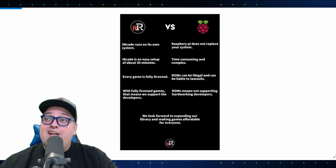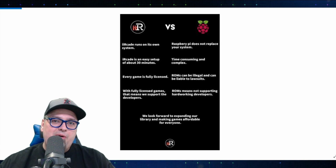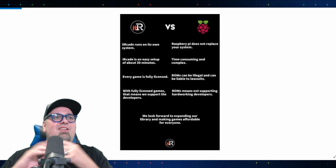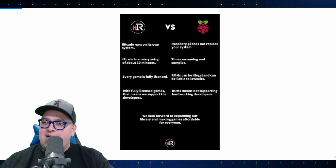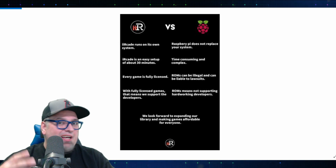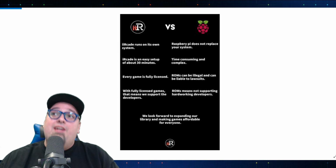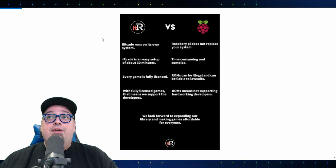The iiRcade versus the Raspberry Pi, which should be more specifically saying versus RetroPie. But they're just saying Raspberry Pi, even though Raspberry Pi is used for tons of different things, education, a lot of stuff like that, STEM activities. There's a lot of things that Raspberry Pi is used for. People use it for different projects, smart devices. Raspberry Pi is not just an emulation machine, but I guess in our circles, that's kind of what it's looked at as, for the most part, like, hey, we're going to emulate games on this, right? So the versus is here, like, boom, the fight is on.